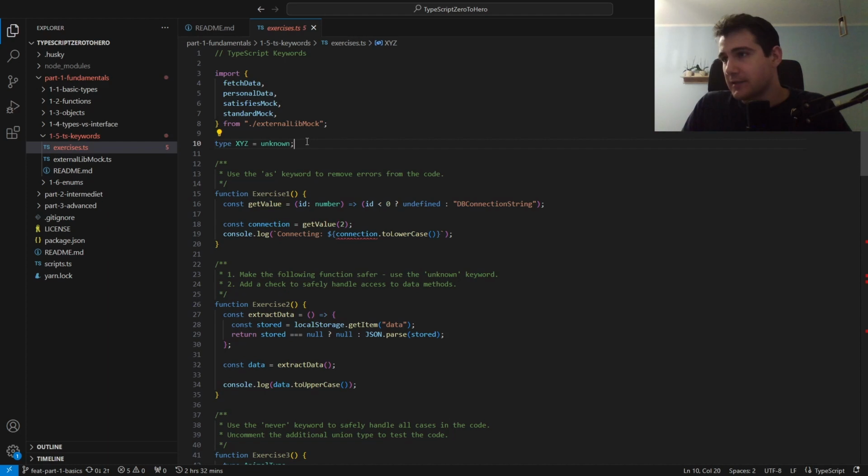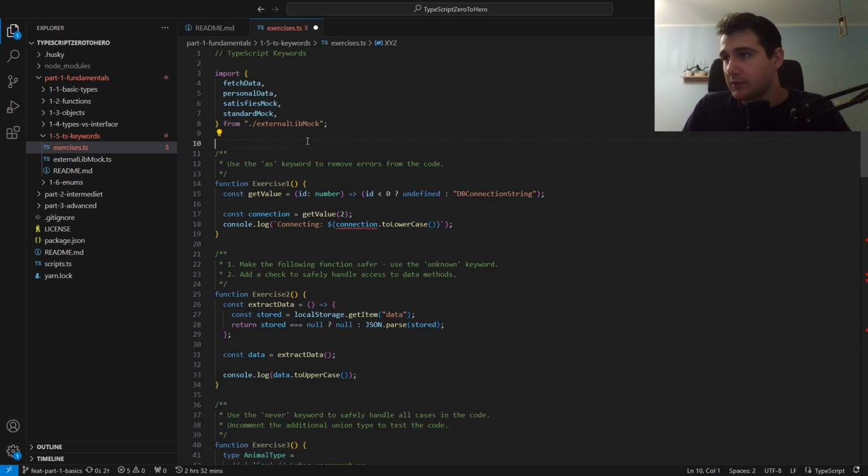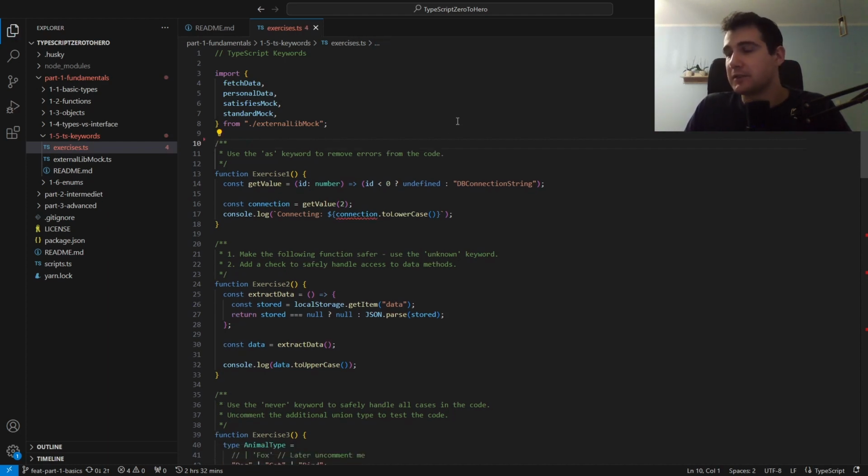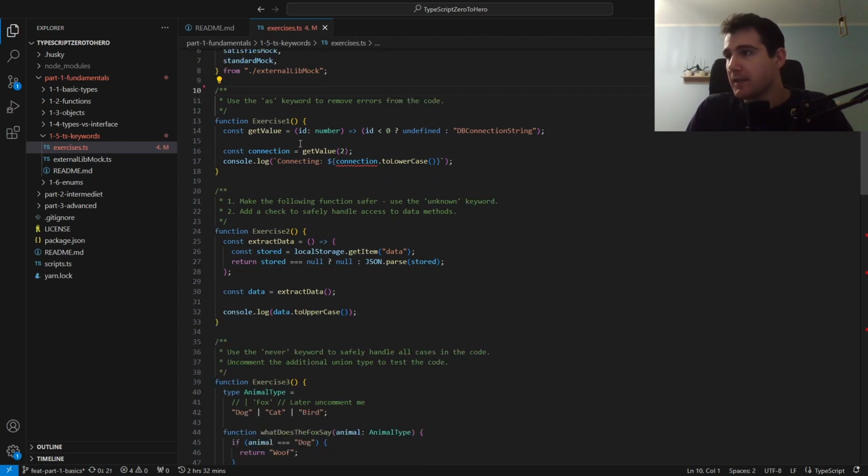Okay, so as standard, I will remove this unknown to have the marking of the stuff that needs to be replaced. And let's start with the first example. This is an example of usage of the as keyword. As I said, I recommend avoiding usage of it at almost any cost, unless we have specific cases. Let's say we want to practice using it on this example.